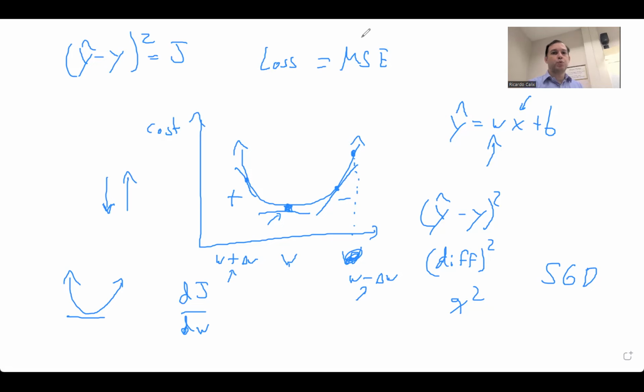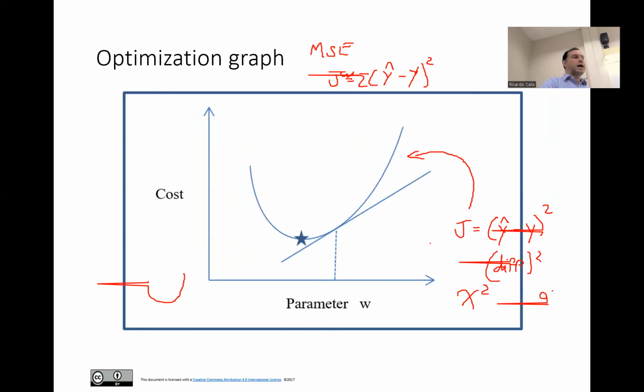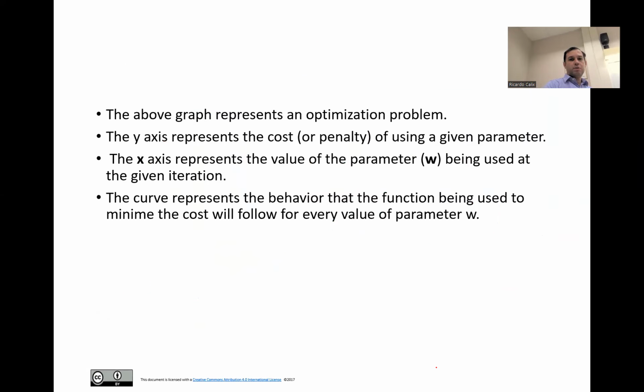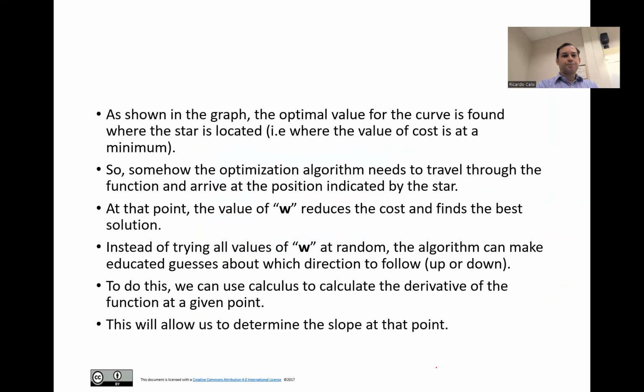Let me go back to here. All right, so this is the slides, right? Now I'm going to click on it. Okay, there we go. So as I said, I've talked about this. So that was the optimization graph. And I've talked about all these, so you can just read it, okay, for your own information.